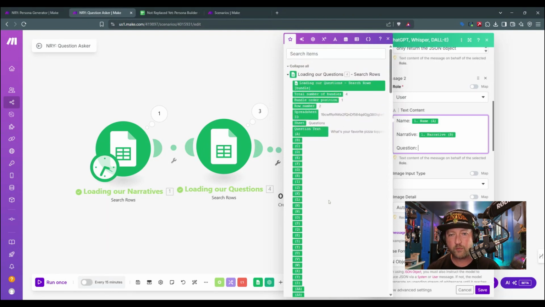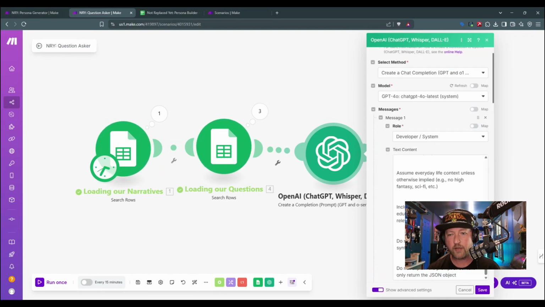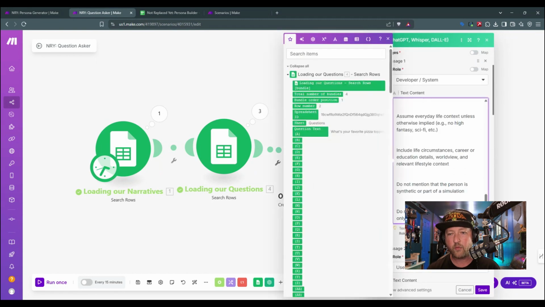Remember, since we're looping through each question, this will happen 4 times for each persona, because we have 4 questions, 3 personas. And there we go. So what the AI will receive is the name, their story, and their question for them, right? Pretty straightforward.